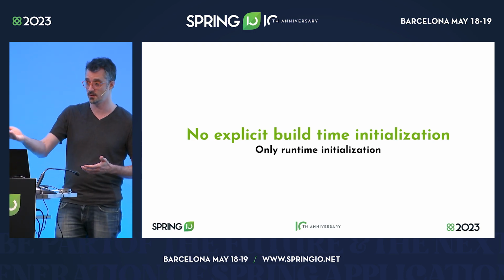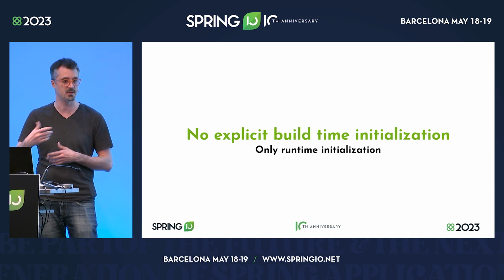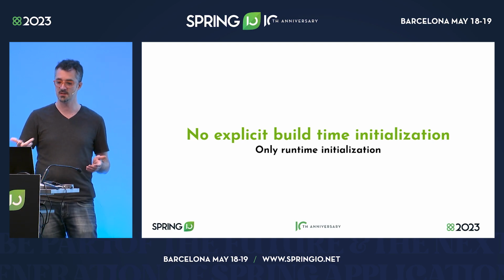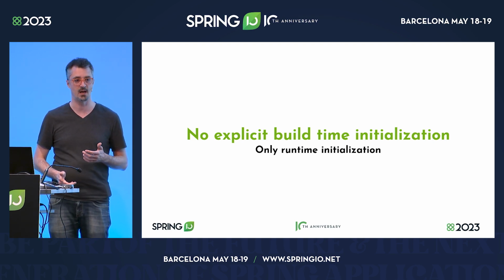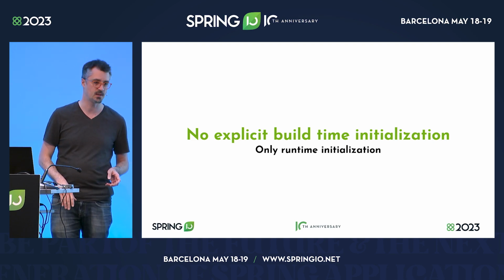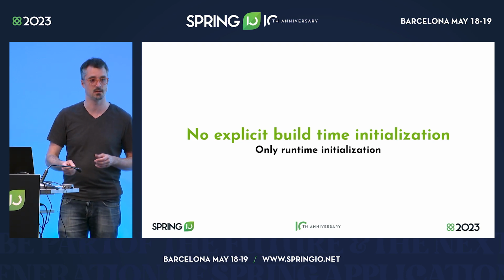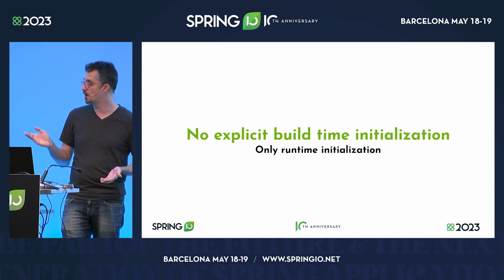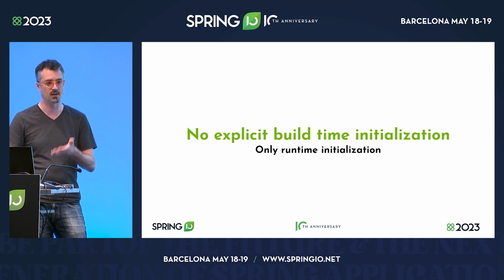In practice with GraalVM, there is some build time initialization, but it is the job of the GraalVM native image compiler to do it automatically based on the analysis that there is no side effect, and this is perfectly fine. Where we say there is no explicit build time initialization is on the Spring side. We don't have any hints to say this class is initialized at build time. By default, same behavior as on the JVM, runtime initialization, and the startup time is great. We have collaborated with the GraalVM team to optimize the footprint, to remove some code at build time without doing this kind of thing. And the end result is that we have removed a lot of compatibility issues, and there are still a few places where build time init is required by GraalVM, but that will evolve and be fixed.